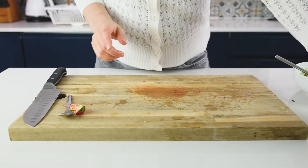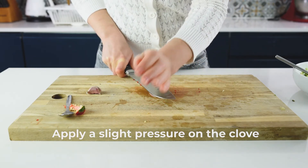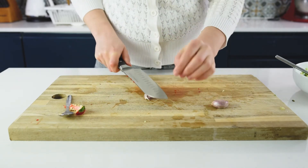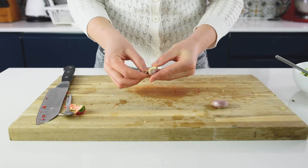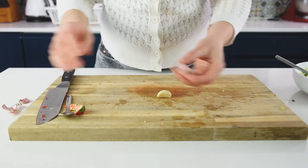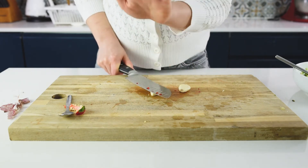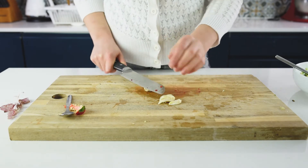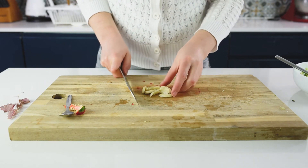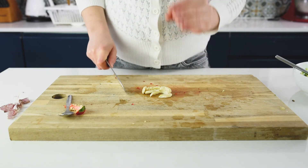Next secret — I'm going to show you how to easily peel and mince the garlic. If you want to peel it very fast, just apply a slight pressure with your knife like this, and the peel comes off very fast. To mince the garlic, again apply pressure on top of the knife, crushing it — this is going to release the juices from it. Mince it as much as possible. Of course you can use a garlic press — it's entirely up to you, but I'm doing it with a knife.